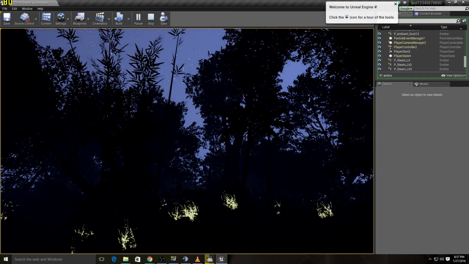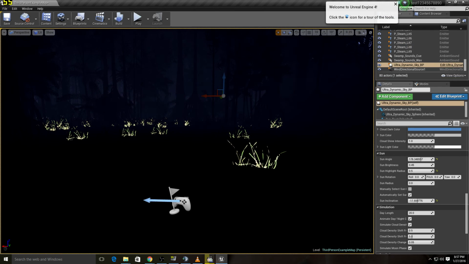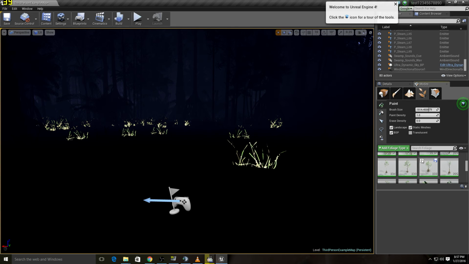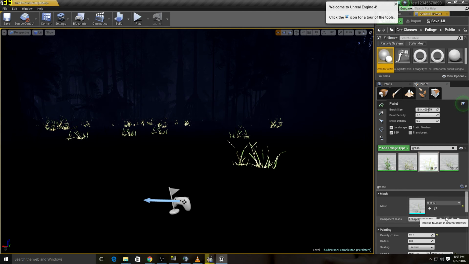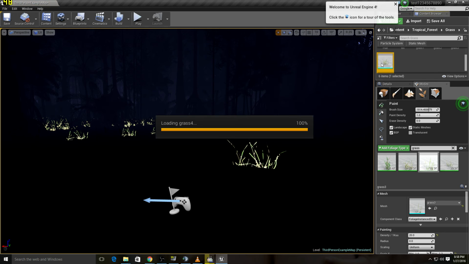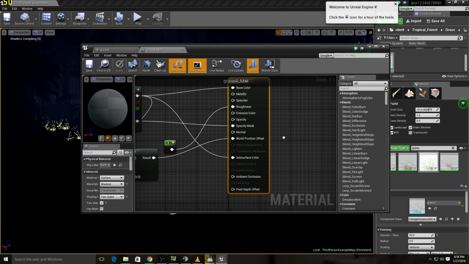There's nothing except this weird glowing grass. That's making me angry. I don't like to have glowing grass. So which one was that? Grass. Grass 3? That's grass 4.